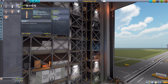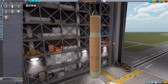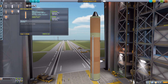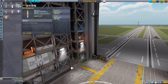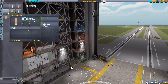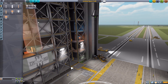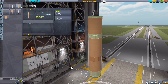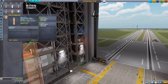We then have another very tall tank, the H-2A first stage tank. I always do like the ones with the piping down the side. This has 1,134 liquid fuel and 1,386 oxidizer. And of course the H-2B first stage tank — much bigger, much bigger. That holds 2,000 liquid fuel and 2,404 oxidizer. Just a very nice large orange tank.